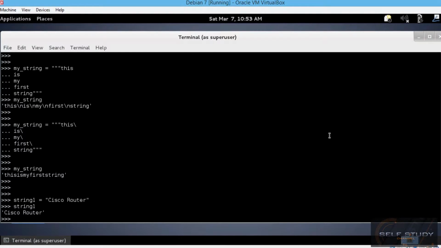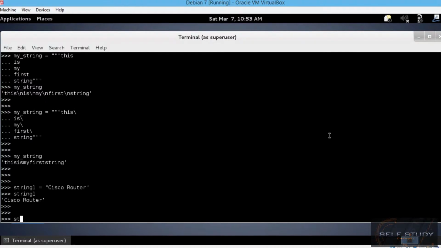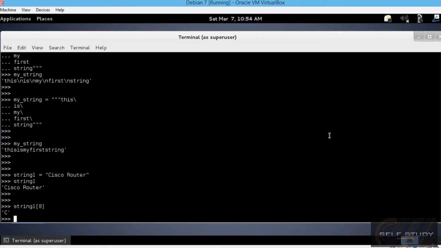And that would be index 0. So, to access an element of string1 positioned at index 0, we should type the following. The name of the variable, so string1, then without any spaces, the index number in between square brackets, so string1[0]. And this gives us C, which is correct because this is the first character in the string.